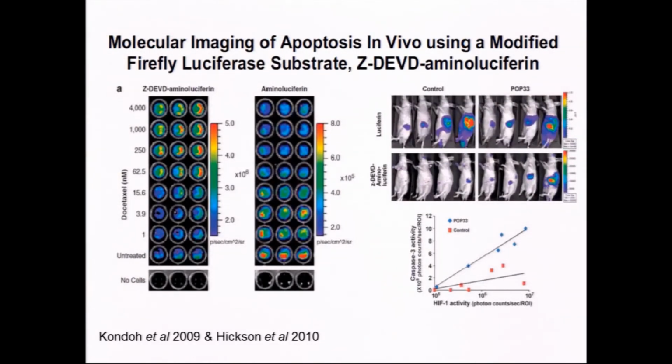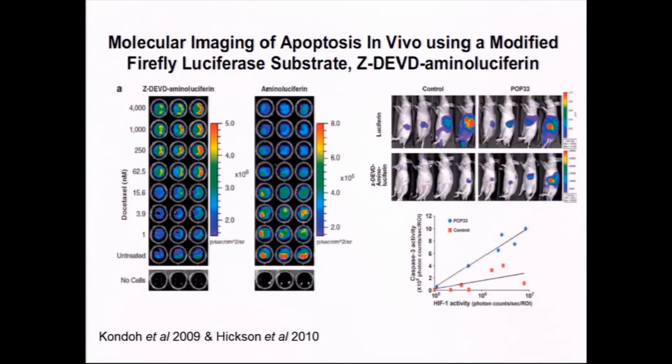Let me show you an example here. This is work that was published using Promega's caspase cleavable luciferins. It shows a model where you have standard luciferin and then activatable luciferin with this DEVD caspase cleavable site. With standard luciferin, you can't distinguish the group that isn't undergoing apoptosis from the group that is. There's no difference between these two sets of animals. But if you use cleavable luciferin, you can see there's virtually no light unless the cancer has been activated to undergo apoptosis, whereas here with the cleavable luciferin and activation, you can see this activity.